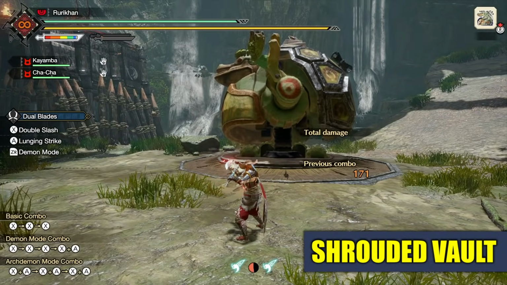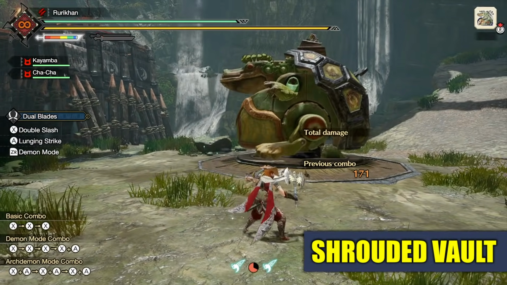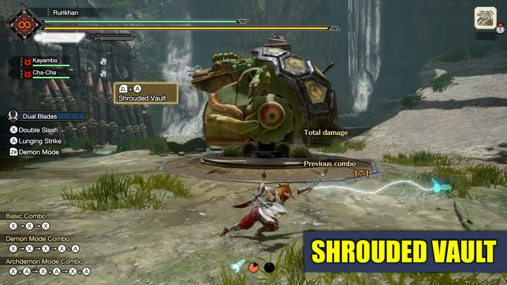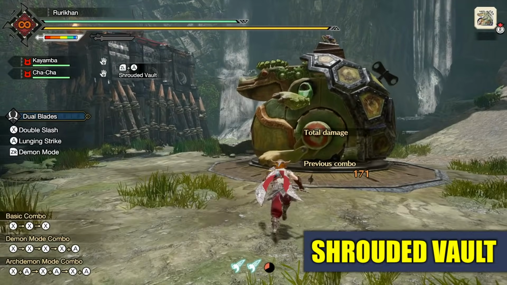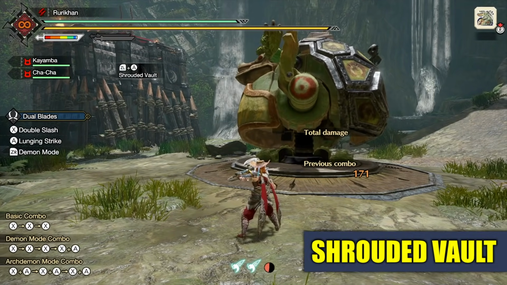So now let's talk about your Silkbind skills, and the first one is going to be Shrouded Vault. The way it works, you press ZL plus A, you throw out a wire bug, your character moves in that direction. The guy's like, oh, that's not that impressive, Rurikhan. That doesn't seem that interesting. It's like, I get you.